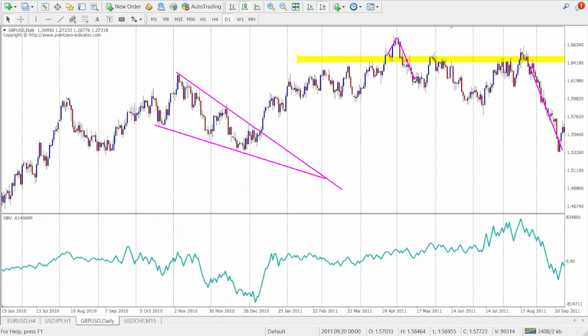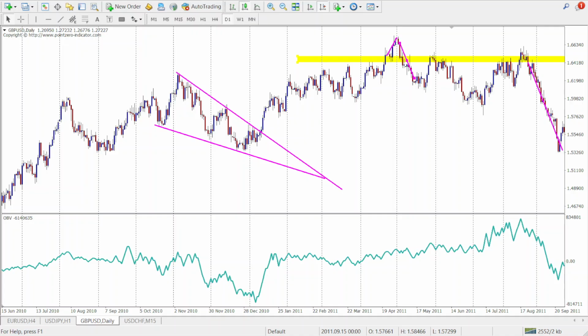The second mistake is ignoring market context. Volume patterns change depending on market conditions, and OBV works best when combined with an understanding of market trends, news events, and overall momentum. And finally, do not make the mistake of expecting OBV to predict exact entry points. OBV is great for confirming trends and breakouts, but it won't always tell you the exact moment to enter a trade. So you should use it alongside other technical analysis tools for better timing.